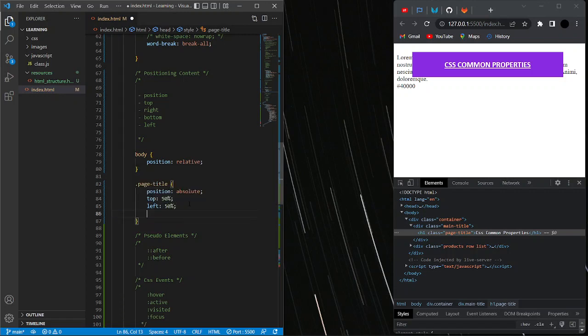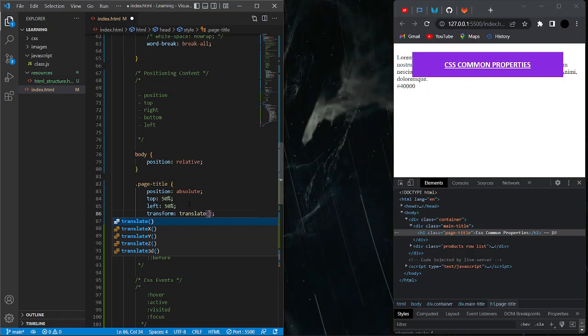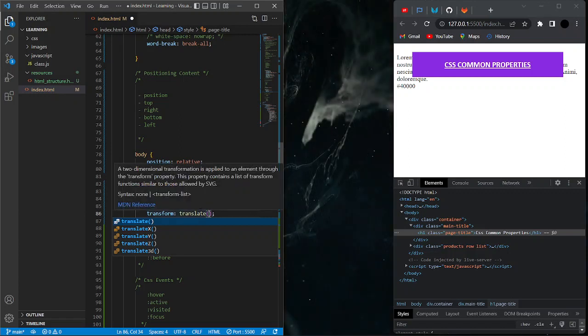And there is this property you can use, transform and translate. Translate works the same way as using top and left, but this one can work without you even positioning it. So translate works on its own when you are transforming it.